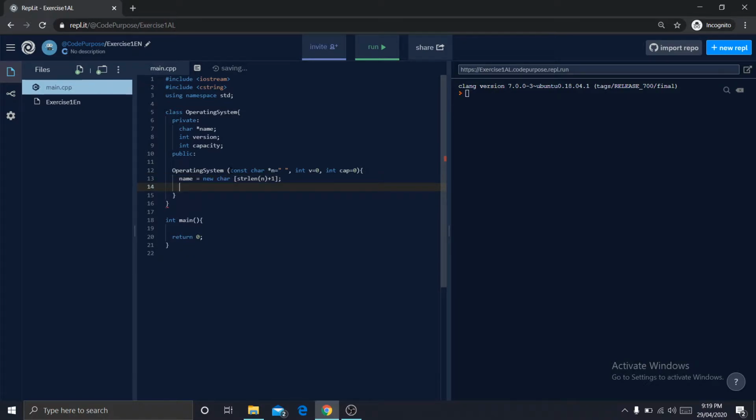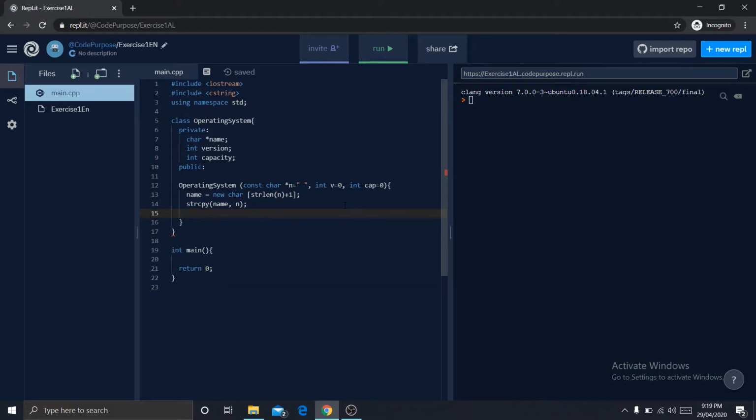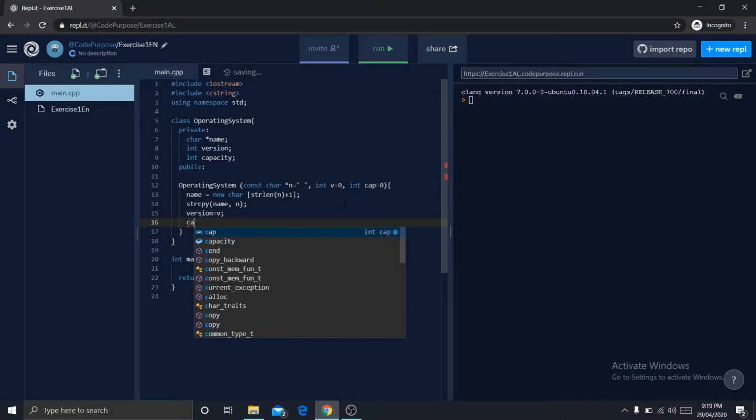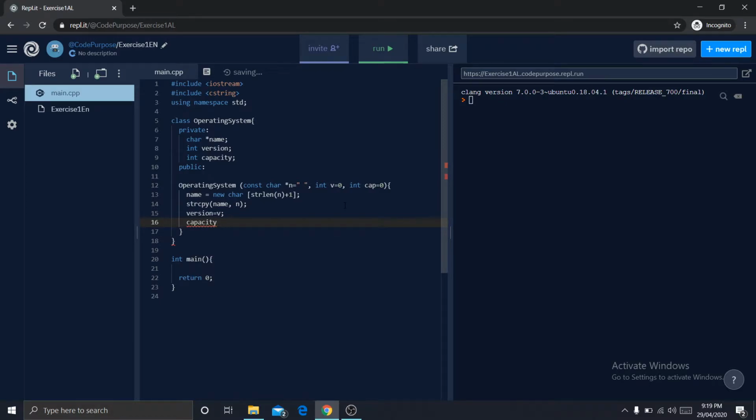And since this is a string, we will need string copy, name, n. Because the other two parameters are not dynamically allocated, we will just need to do version is equal to v and capacity is equal to cap.